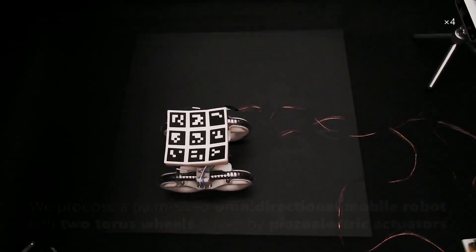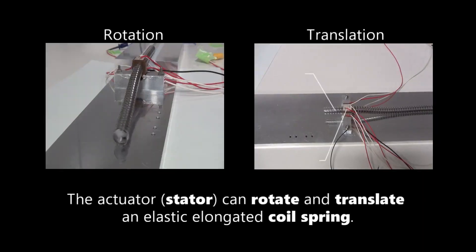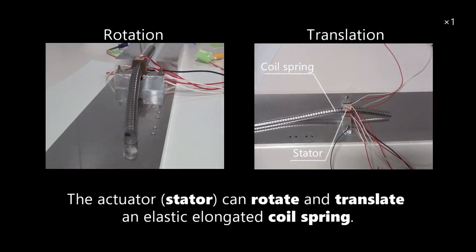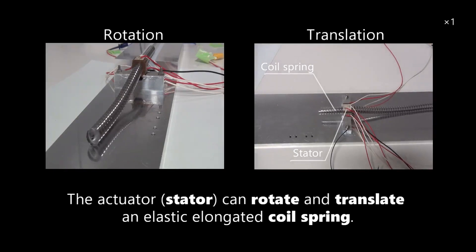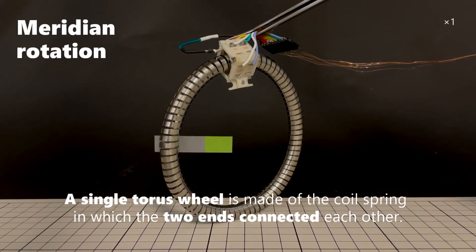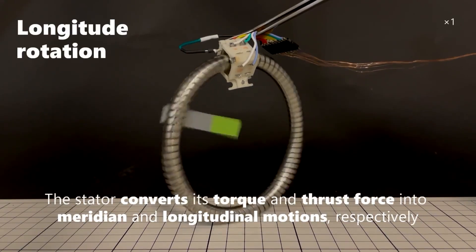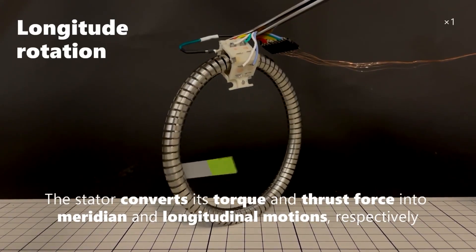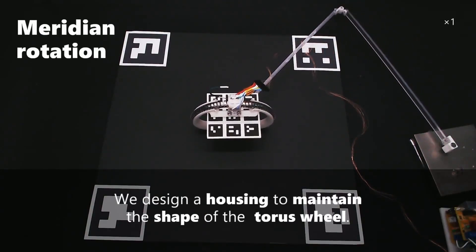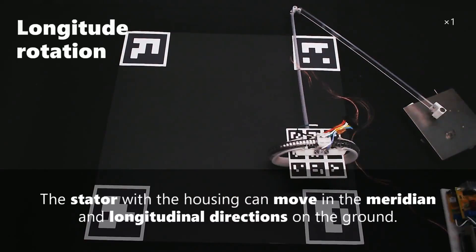This is an experimental robot design by Yunusuke Sato, Ayato Kanada, and Tamawaki Mashimo — my apologies for my pronunciation. At first glance this looks like a wheeled or treaded robot design, but those shiny metal wheels are actually hollow coils of spring steel with the two ends welded together to form a complete torus shape. A piezoelectric stator drive is then used to either drive it forward or backward, or twist it clockwise or counterclockwise. In essence, it's an omniwheel design but a completely different approach, and it's also possible to use this in a single-wheel application, which you couldn't do with the traditional omniwheel. There are no project notes since it's more of an academic proof of concept, but maybe there's enough in the video to experiment with if you're motivated.